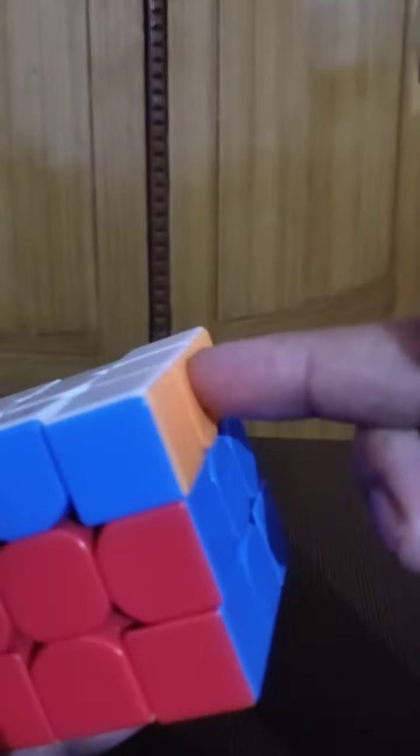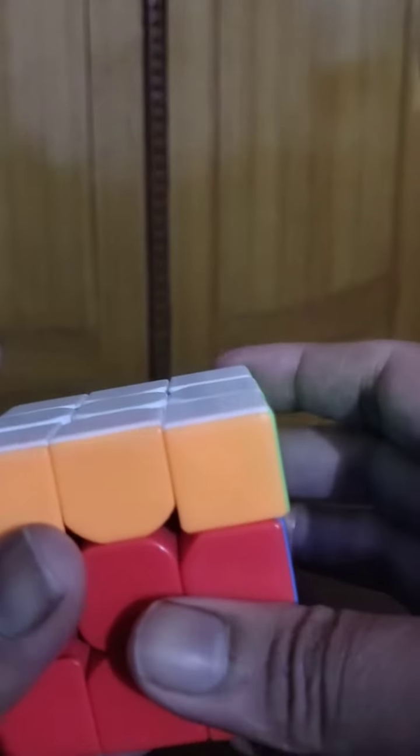Hide, down, return, up. Hide, down, return, up. So this is also correct. Blue, we have to match with the side colors. Blue, orange, white. So now turn. This is already correct. We don't need to do hide and seek for this one.